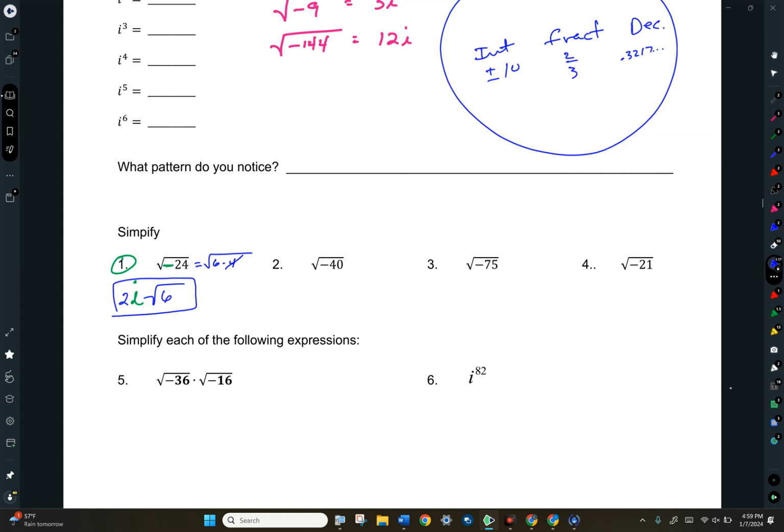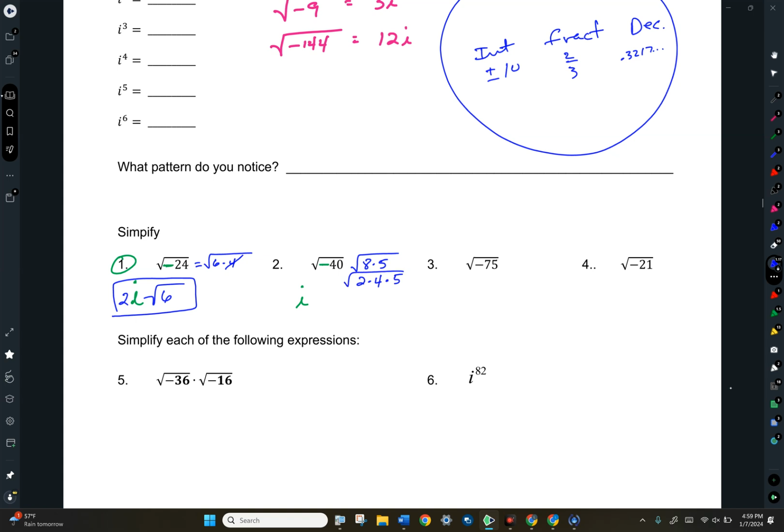Okay, so let's look at negative 40. So the fact that it's negative means there's going to be an i on the outside. And so now I just start thinking about how can I simplify 40. Now, I know some of you would say 4 times 10, but I want to show you something. Let's say I thought about 8 times 5, because it does not matter. If I first of all think of 8 times 5, well, neither of those are nice, neat square numbers, so nothing's going to come out, but that's okay. So keep going. So let's simplify the 8. The 8 would be 2 times 4, and then I can't do anything with the 5. I'll just leave it a 5.